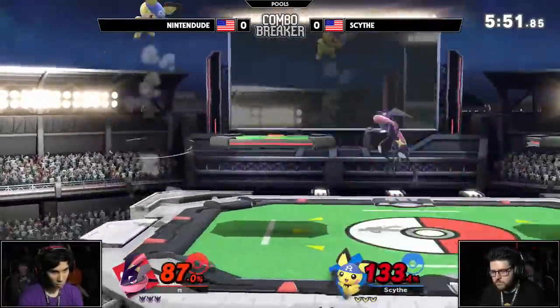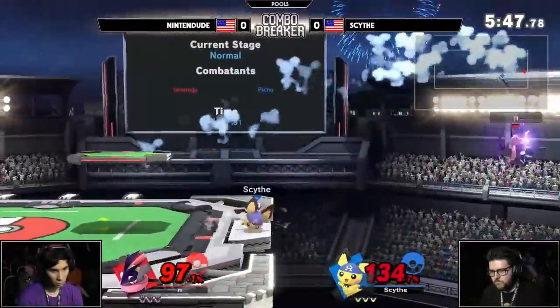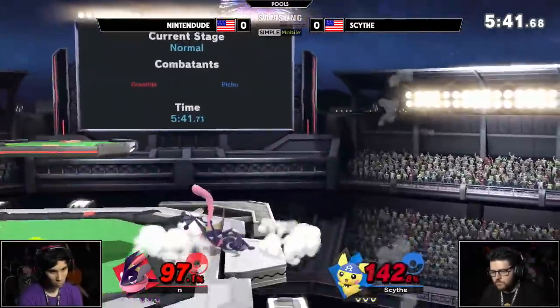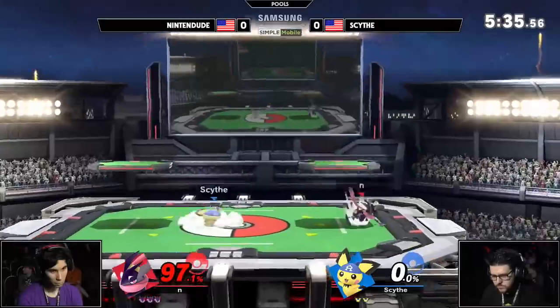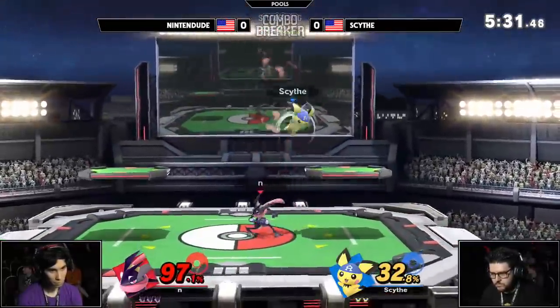Apparently so is Shadow Sneak. Shadow Sneak a pretty safe option, right? He's trying to read a roll or something like that, and at worst he gets away. So I don't hate it. You do lose a little bit of your ledge trap positioning, unfortunately, but it's worth the risk when you're going for stock one. Whoa! And the mix-up gets the backside of the roll. So nice from Nintendude. That was a sick read.